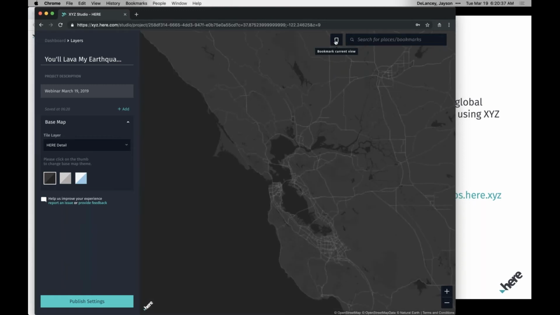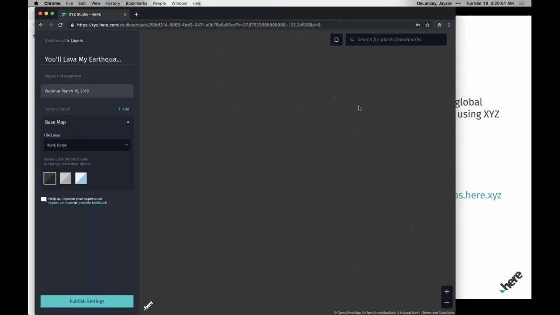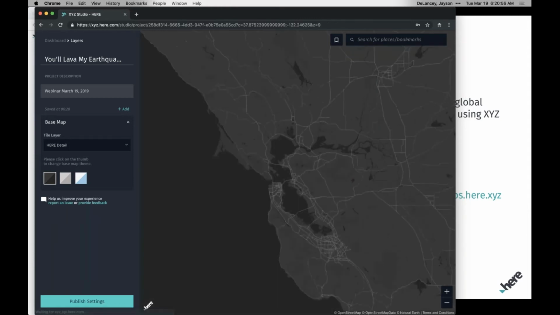There's also this feature to bookmark the current view. So if I want to use this area right now as my primary view, I can do something like this and create a bookmark. When you're searching for places, you can also find those bookmarks. As you start exploring the world and looking at data around different places, being able to jump back to a known bookmark can be pretty handy. So that feature is there for you as well.